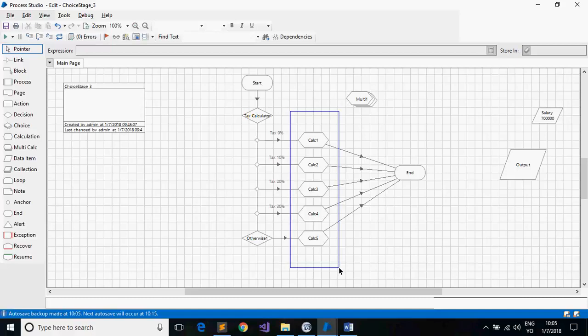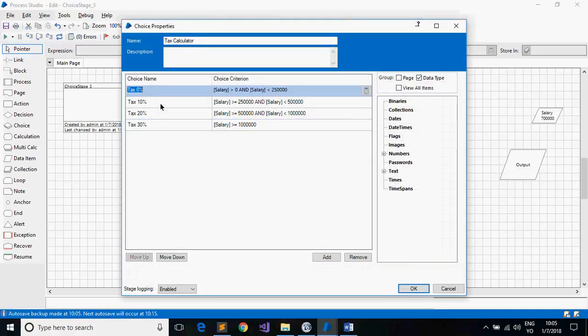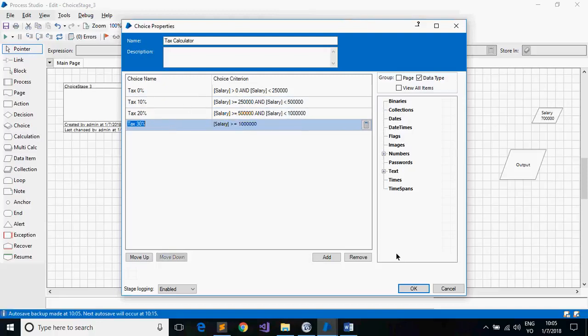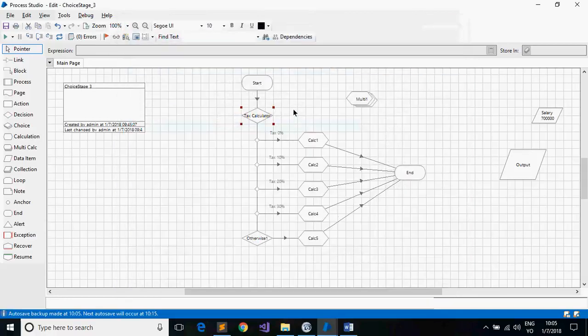Whenever our process is reaching this point, we have already completed the multi-layer calculation. Whatever you want to do, it looks like a multi-calculation, right? We have different rows here. So this we have already achieved by the time we come here. Here we are only providing a path: if it is 0%, write something. If it is 10%, write something. If it is 20%, write something, and all of that stuff.